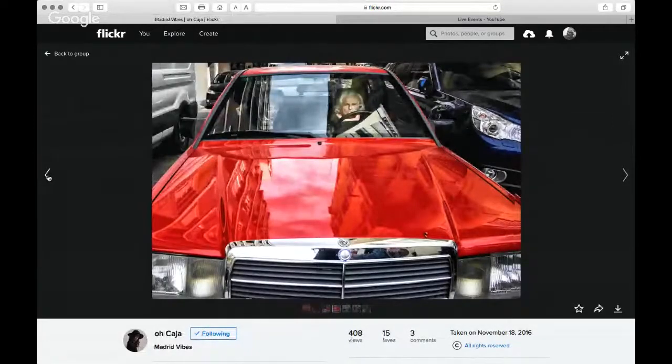This one reminded me of a William Klein type style, or a William Eggleston type image, where you've just walked along the street and you've seen this beautiful red bonnet. You've turned, you've taken the photograph, and they're both looking at you. Or well, one is definitely looking at you, and the other one's looked down. And I just love it. I think it's absolutely fantastic. It's the type of image which I'm sure you could sell, because it is so indicative of that period of photographs that were taken by William Klein and Eggleston. Natural community image shot. And it's superb that you've got the eye contact with that lady in the driving seat.